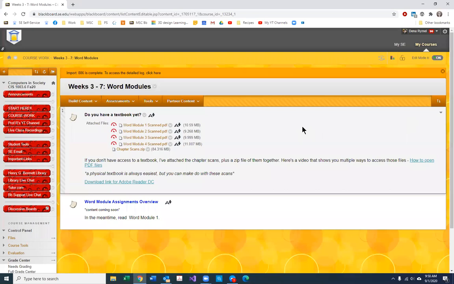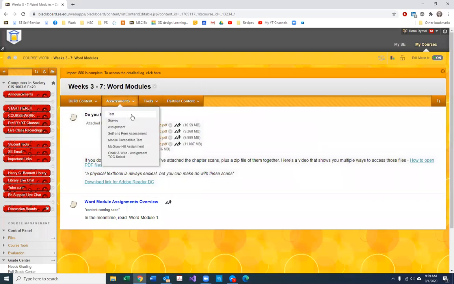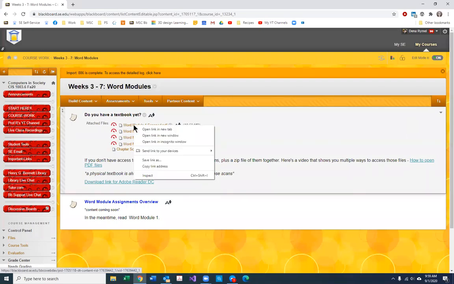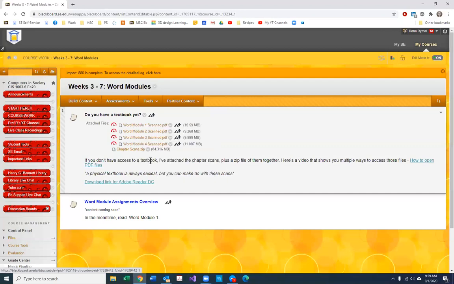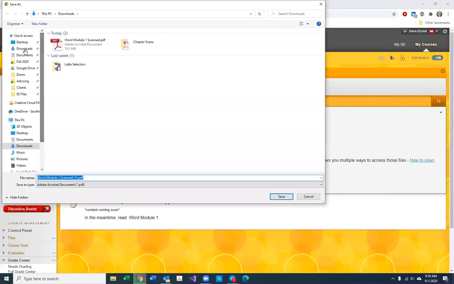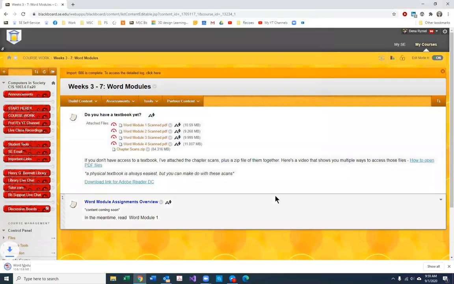Now, there are lots of ways to save it. This is how I'm going to do it. I'm going to right-click it, and I'm going to save link as. All right, so I'm going to put it in my downloads folder. This is your computer you're on, so you put it wherever you need it to be. And since you watched that file management video, you know how to do this stuff. So I'm going to put it in downloads. Obviously, it's already there. There's its file name. It is a PDF document. There we go. And I'm going to save it.